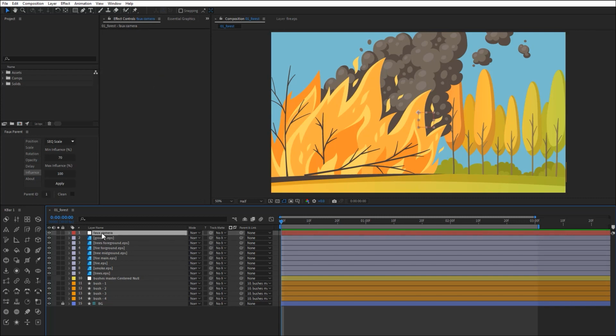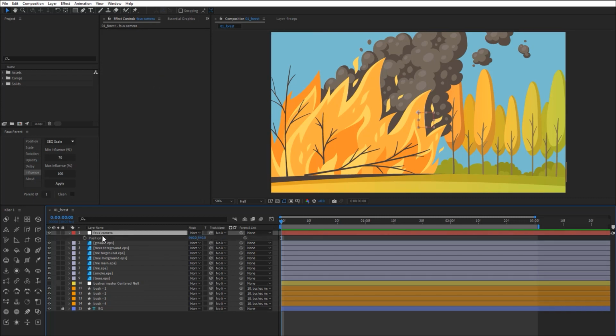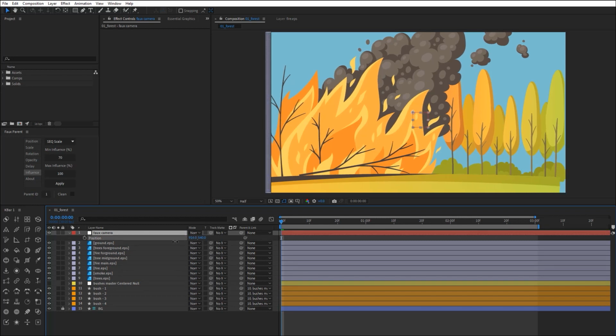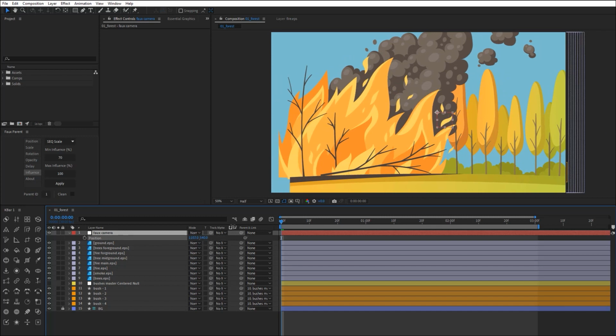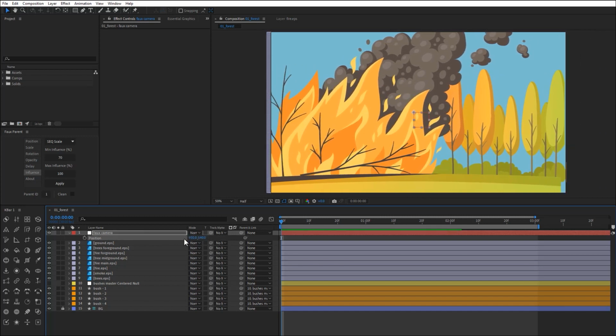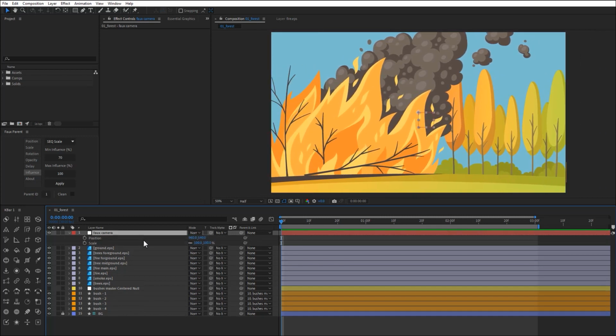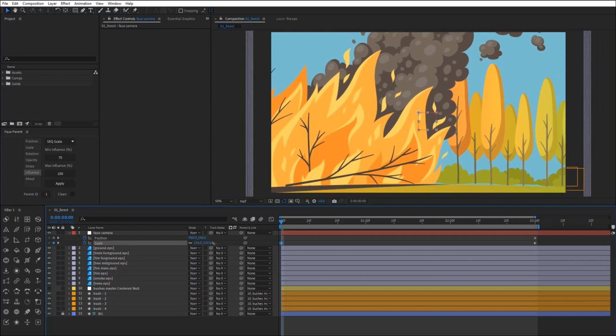So now if we move our camera here, so let me put on the position and we move this, we can see that we are now getting a parallax effect going on. So we can animate the position and the scale. So I'm going to go ahead and set keyframes for both of those. And I'm going to move this out to the 3-second mark. And let's start with something kind of zoomed in.